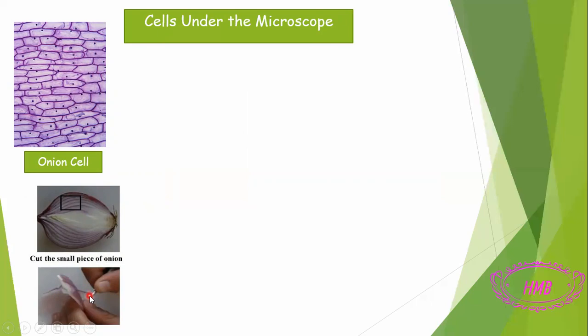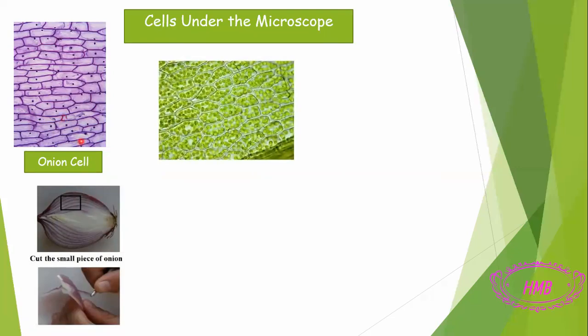Of course, we will put a coloring substance so that we can see the cells clearly, and the cells will appear here. This point is the nucleus, and the coverings are the membranes. They are not so clear here, but we have two: the cell wall and the cytoplasmic membrane, of course, because it's a plant cell.